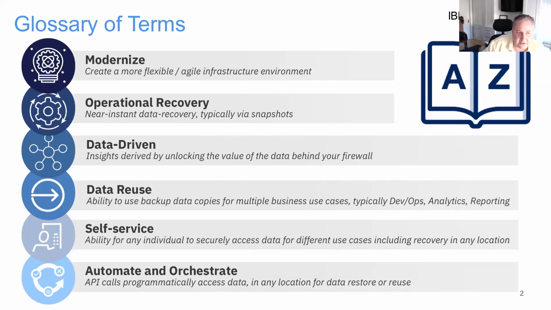I want to be able to derive insights out of my business. That's a data-driven business. I want to have the opportunity to reuse applications or reuse data that's in my data protection silo, and that's the ability to do data reuse. A lot of companies today are turning to things like DevOps, and the ability to automate or orchestrate that data and then provide self-service to help that automation.